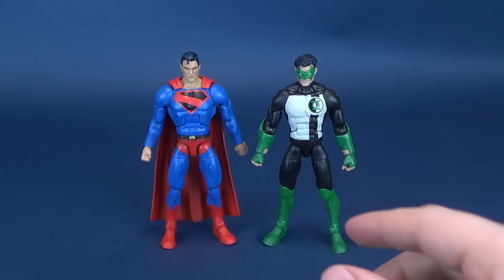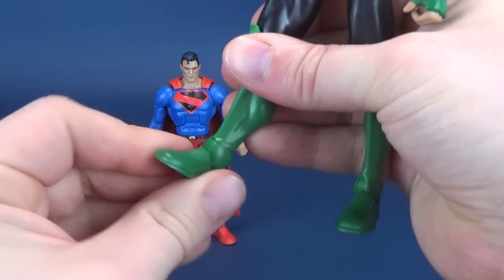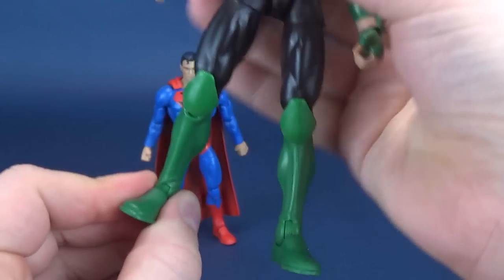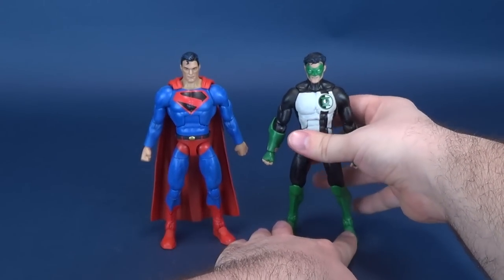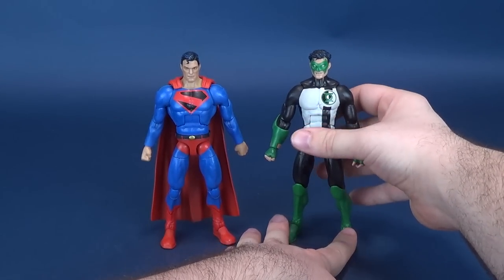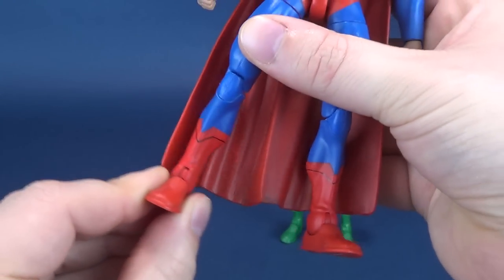But what's interesting about the figure, and I know I'm kind of getting ahead of myself here, is I noticed that Kyle Rayner does have leg or foot articulation where you could actually swivel it back and forth. I thought to myself, wait a minute, humbled reviewer, did you actually miss that on Superman? We'll put Kyle Rayner down here for a second. Again, these figures are really, at times, difficult to stand. Superman doesn't have that.